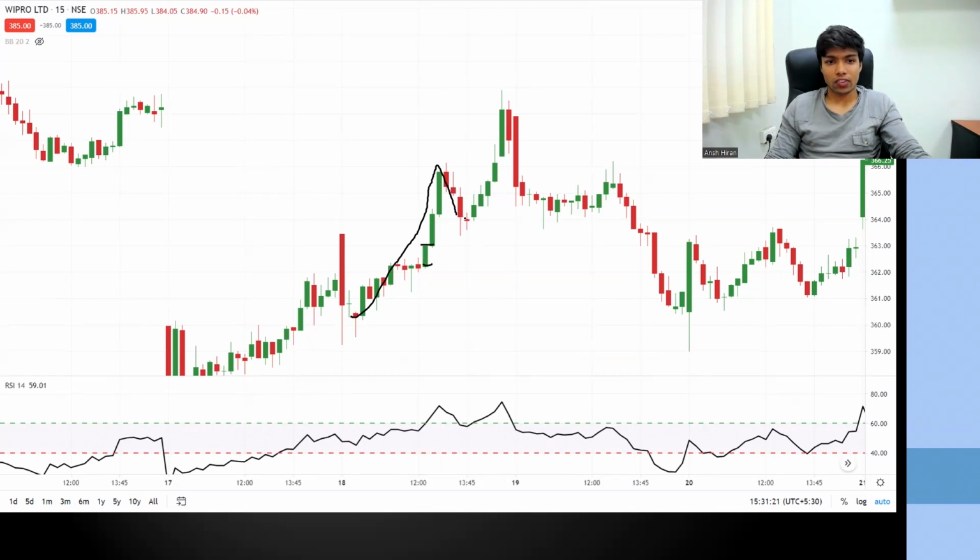So when the next candle is forming, your first order will be over here. In case the market goes up today only, then I want to buy above this candle. Okay, fine. What happened is it made a doji. Perfect, no issues. The moment the high of the doji is crossed, you buy and the market goes up. What will be your stop loss? The low of this, a small stop loss.